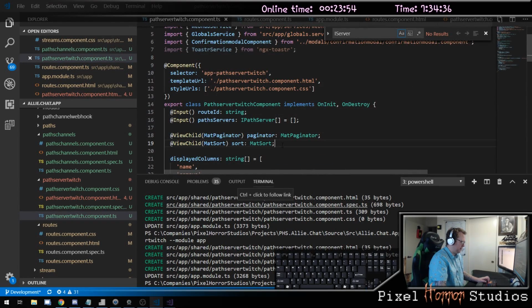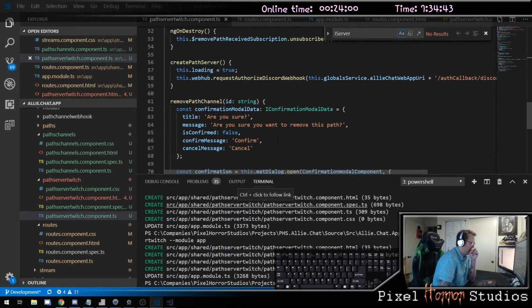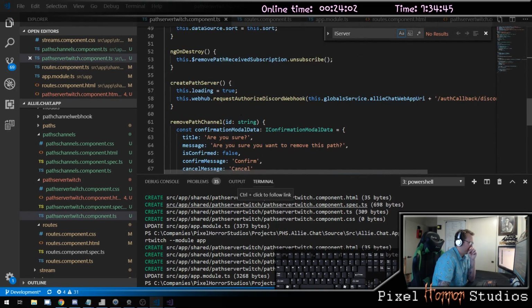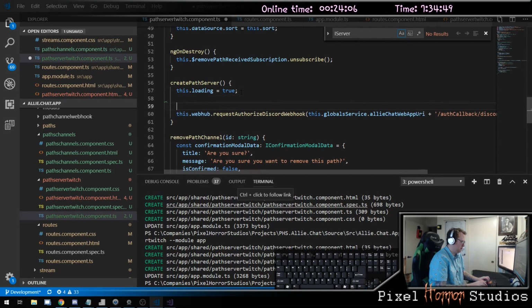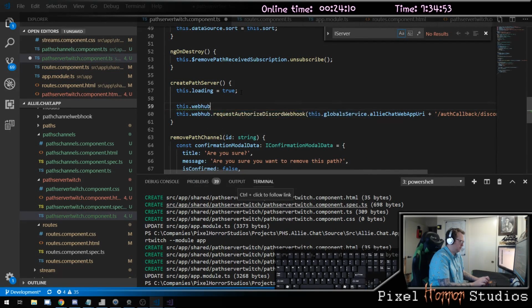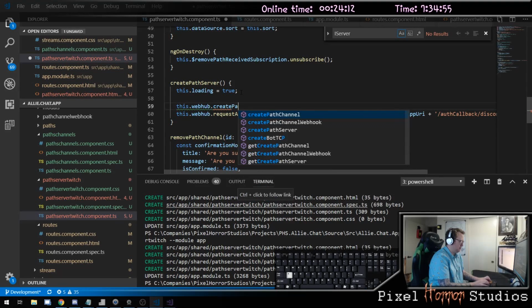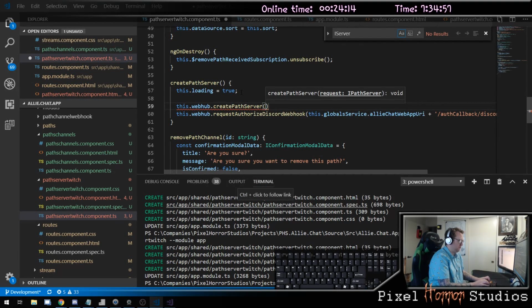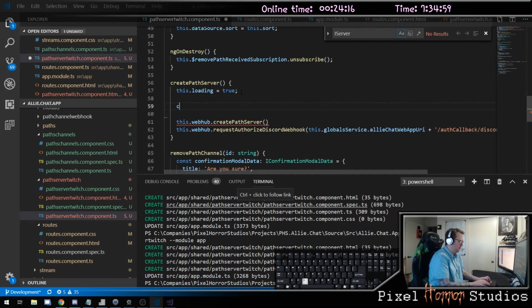And we need to have up here a selected server, which is a string. This dot webhub dot create path server for my new request, which is a const request of type IPathServer, which is equal to this.